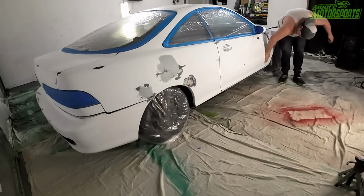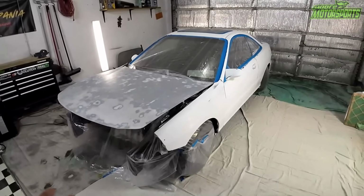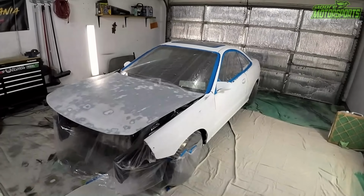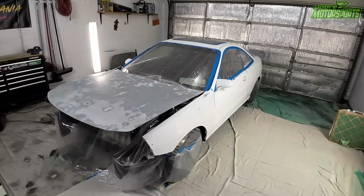Yes, we could use a spray gun. Yes, we have a spray gun, but they're loud. And this is way cheaper and easier to do. And we're gonna use as much as we can, get the whole thing covered. The bumper's not on it, but we do have a bumper for it. We're just gonna be painting this stuff right here, and then you'll see it with the finished result.